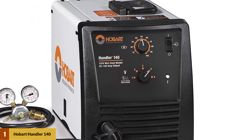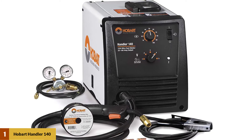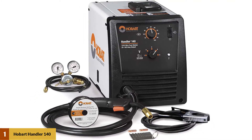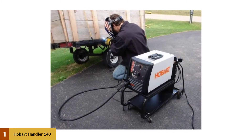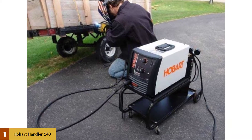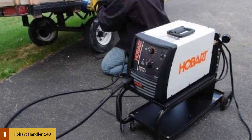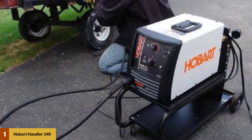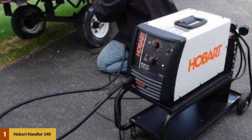For other professional work like auto body or welding brackets, mountings and the like, this machine can run off a 4,000-watt generator. It's small enough to carry into a home for HVAC repair, and the 110/115/120V input means you could use a small generator or a household receptacle to do the work. The solid aluminum wire drive accommodates either 4 or 8-inch spools and is selectable between multiple gauges of wire.